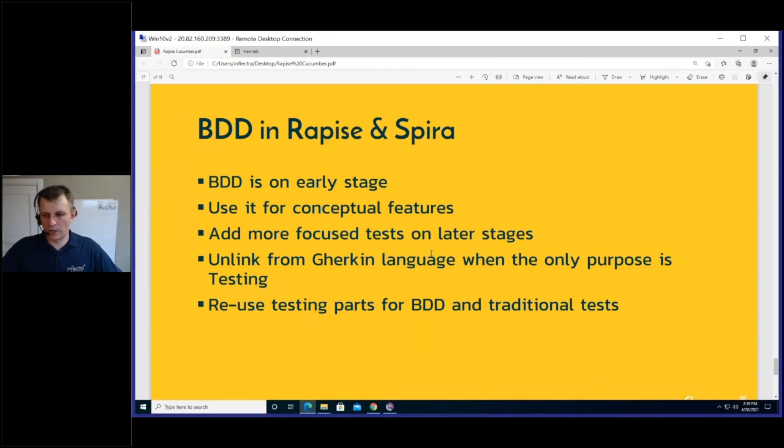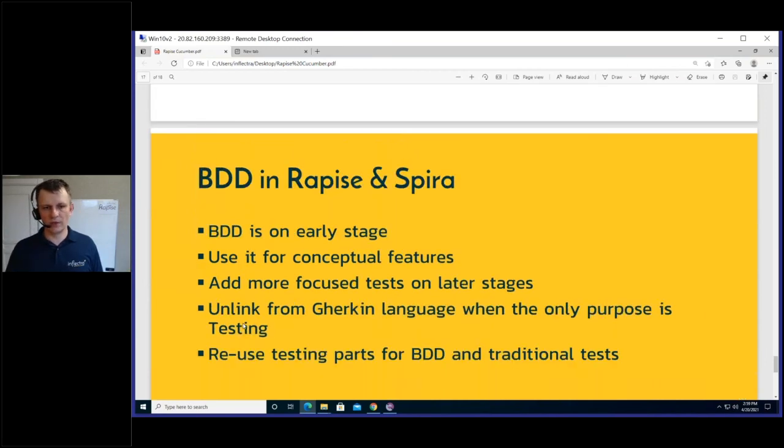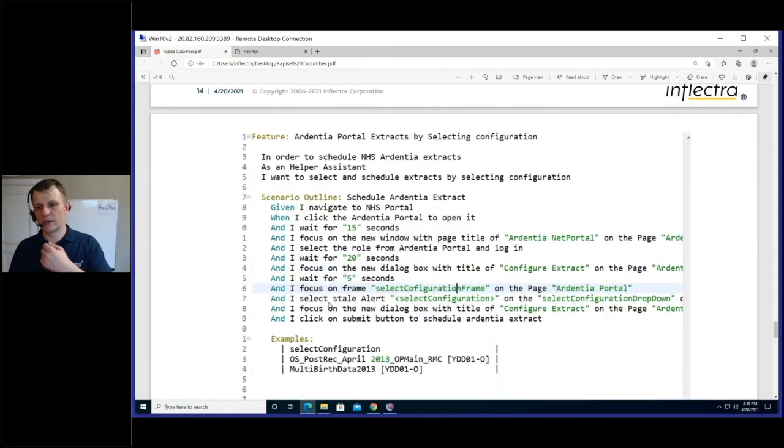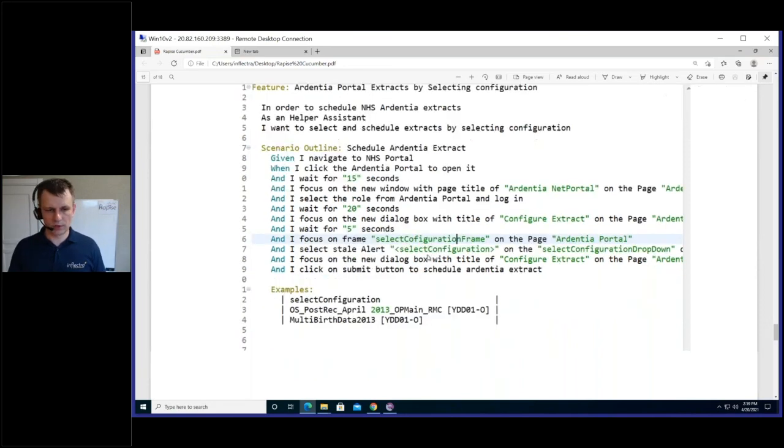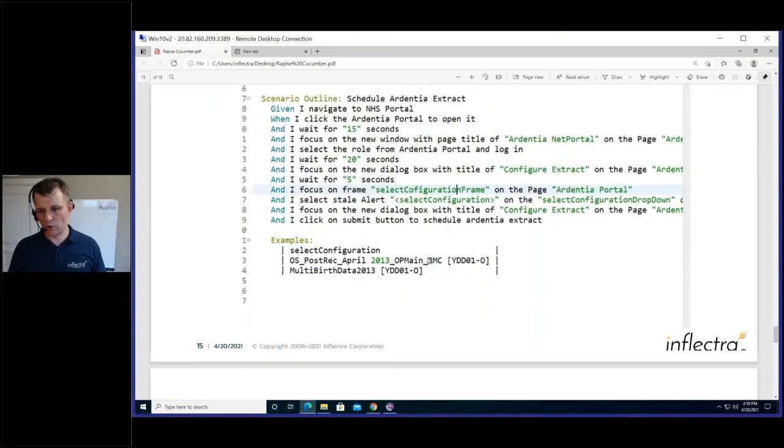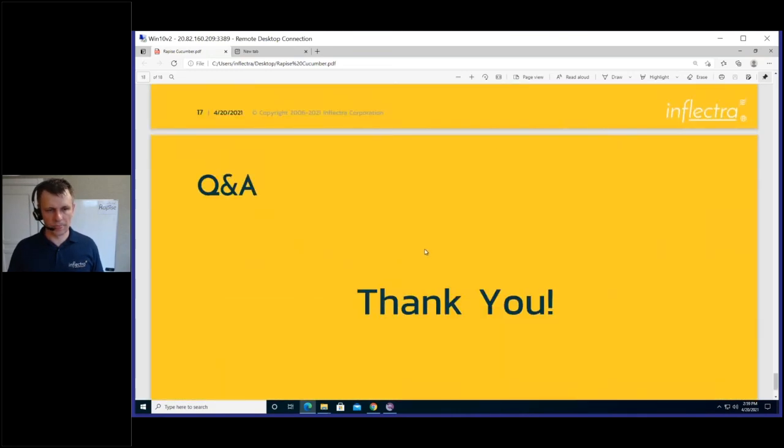If situation changes, if something urgent, you may reuse the same without need to keep this BDD legacy, and without need to mimic BDD and having the scenarios like this one, because this may be implemented much easier using just regular automation testing features. So you may do this with Rapise. I hope I was able to demonstrate it.